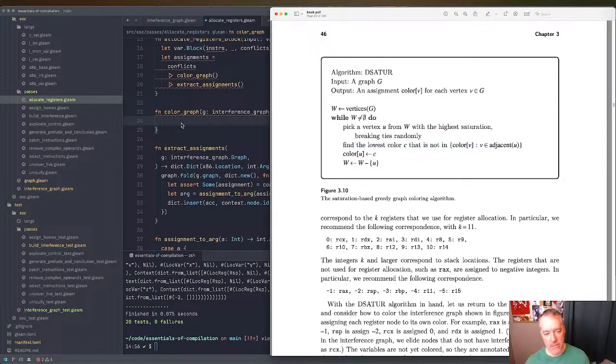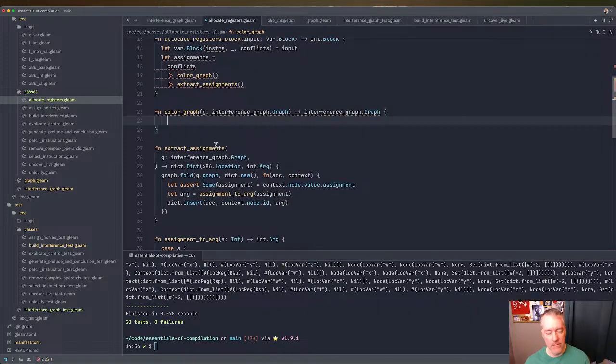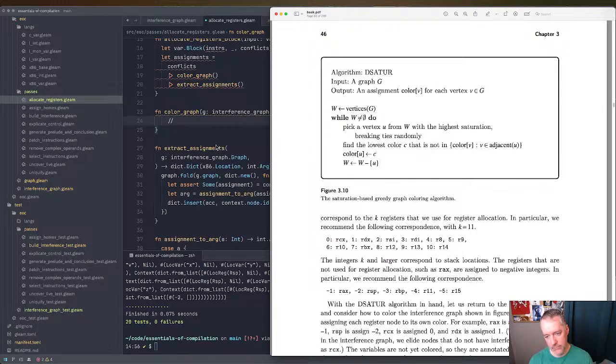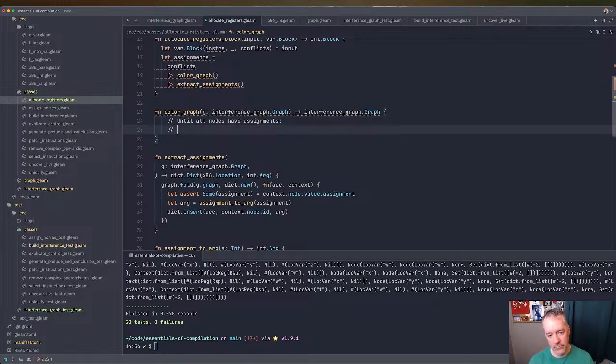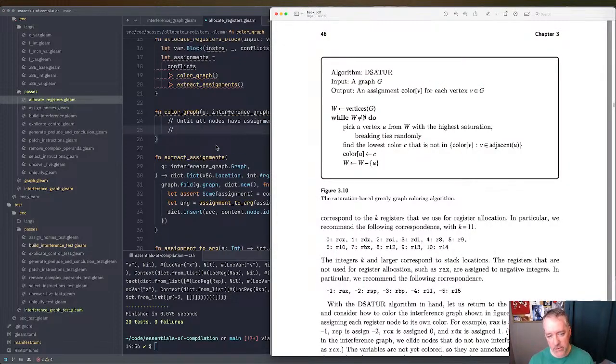Okay, so I'm going to type up the, okay, for all vertices in, or rather, that's essentially what we're doing. Because we're in a functional language, we're going to have to structure it differently. But that's what we're up to.